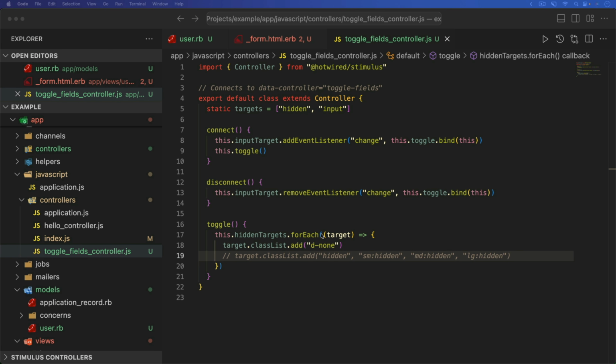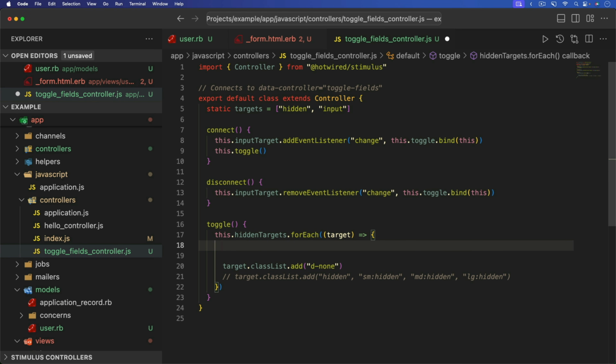So back in our stimulus controller, where we are looping through each one of the targets, we need to check for the different attributes. So I'm going to set a constant, and we'll just have a target value, and we'll set this equal to our target, which is the hidden target, the dataset dot value. If that's present, then we're just going to set it to the exact same thing. Otherwise, we're going to set it to null, because then we can check if the target value is not null, and if the target value is not equal to our input value, then we know that we should not show that div or the hidden target element.